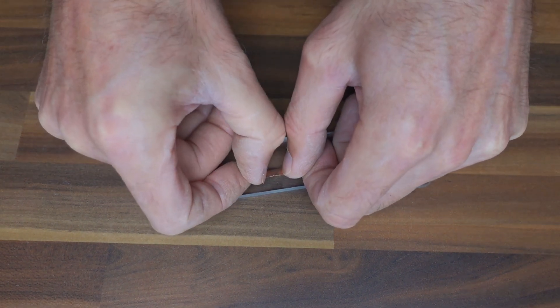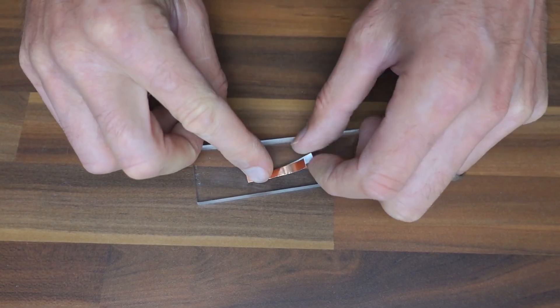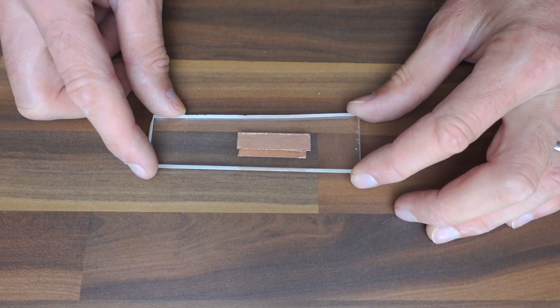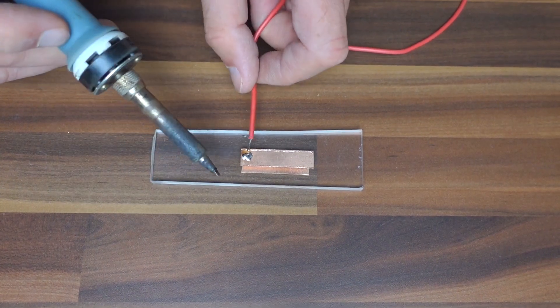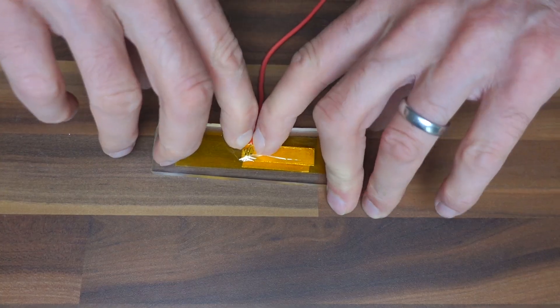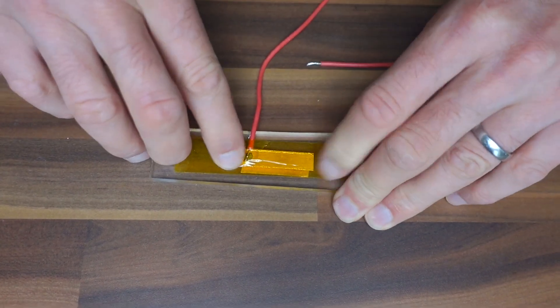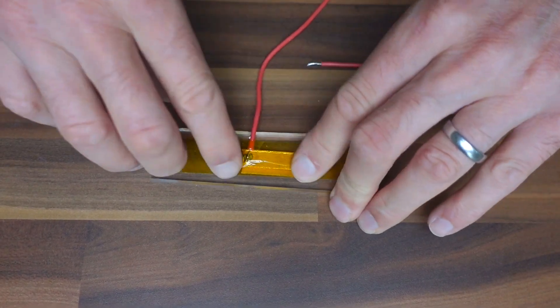This one uses two copper electrodes fixed to opposite sides of a high-voltage insulator. Here I'm using Perspex, but pretty much any other insulator will work, such as glass and nylon. I'm using adhesive copper tape for the electrodes - you can find the links below, or you can even use slug repellent tape. You need to ensure that the electrodes are slightly offset from one another, then solder the leads which will connect to your flyback.